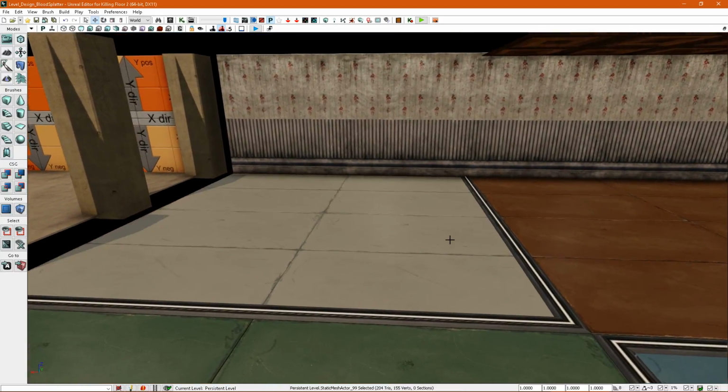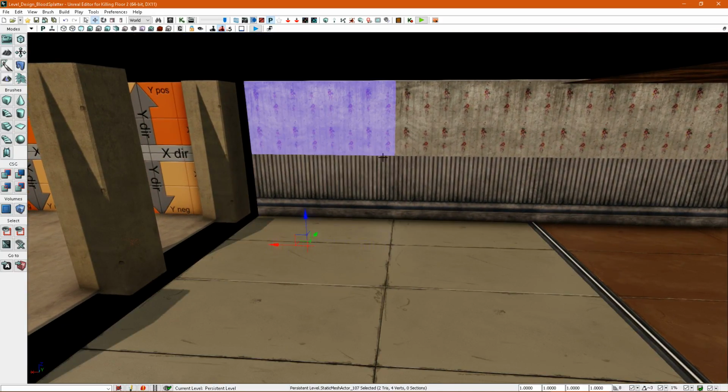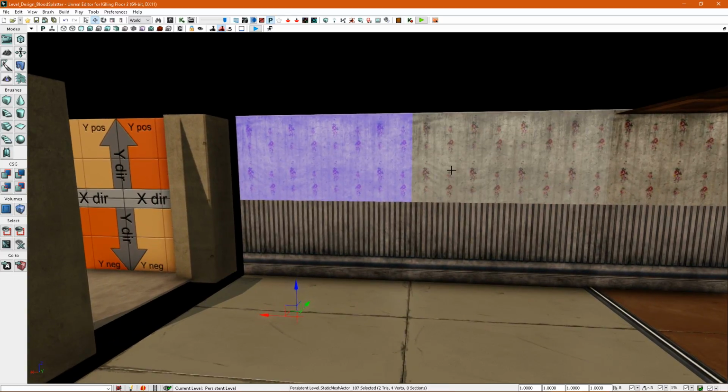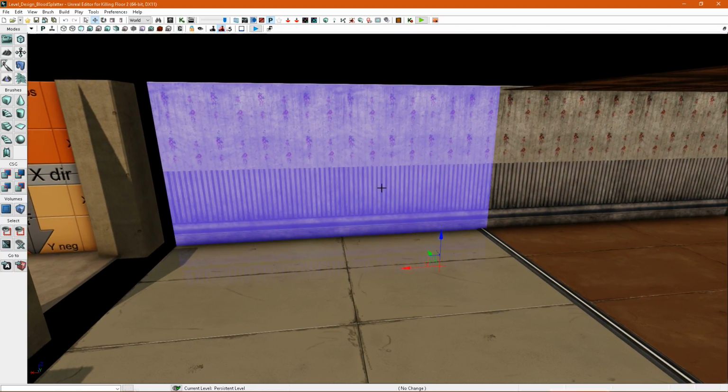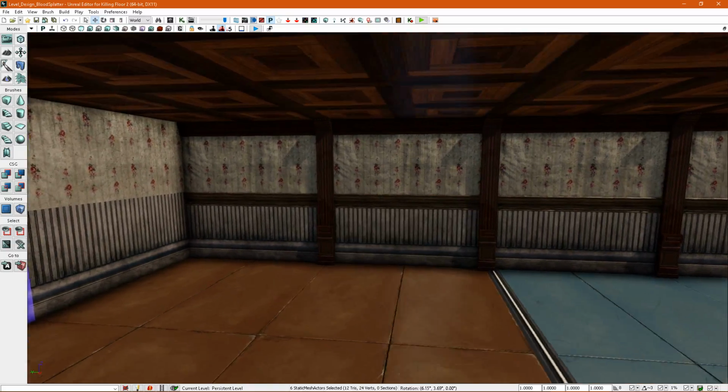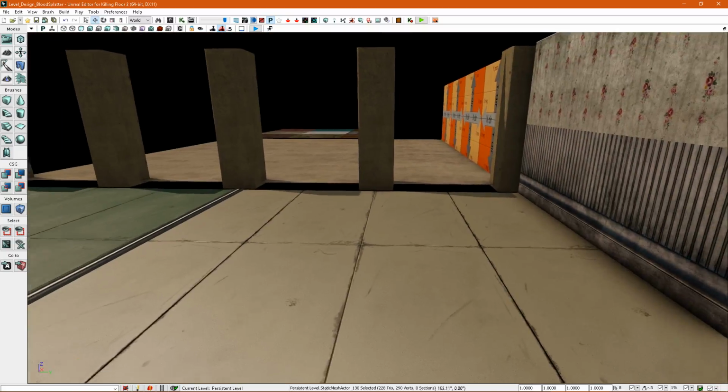Okay, let's go over here. Same principle, but this time we just have these walls with multiple textures made out of these half walls. The exact same thing applies. If we shoot these, there's going to be segmentation. So again, we can combine all of these, or we can hide them as we did back there.